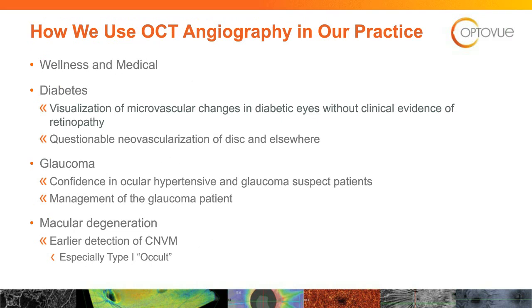So how do we use OCT angiography in our practice? Again, I mentioned earlier we have a great balance of wellness and medical. Obviously, our wellness program, because we see a lot of comprehensive exams with 5 docs in the practice with a 60% capture rate. We're doing a lot of wellness, but our medical is not a slouch either when we're following diabetes, macular degeneration and glaucoma patients, and billing out to the third-party payers. So it's a great balance within our practice of the wellness and the medical.